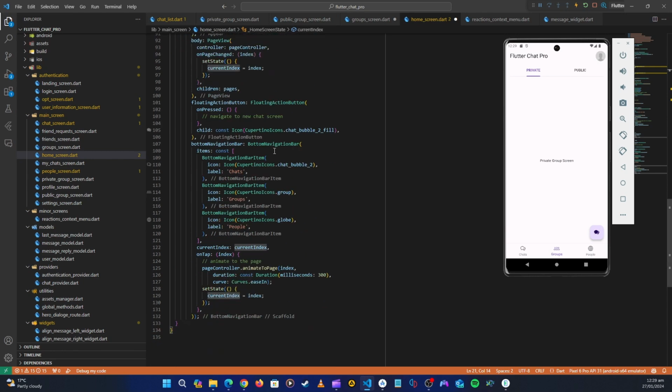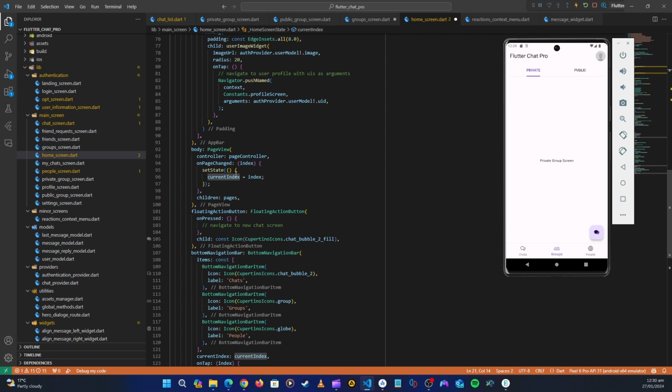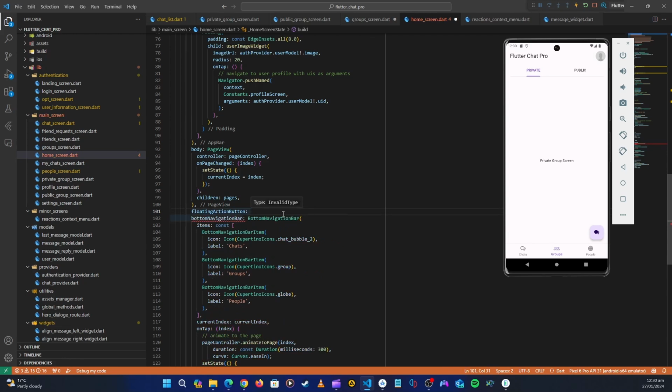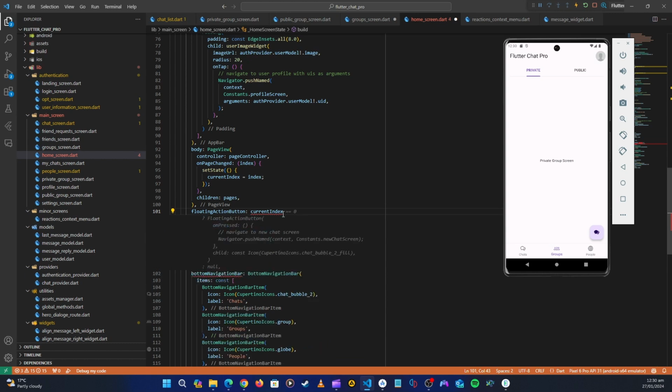So here what we can do is check and show the floating action button if we are at this index. So we'll cut this and then say if current index is equal to, not that, so it's doing what we want, but now we want if current index equals 1. Let's remove this first.